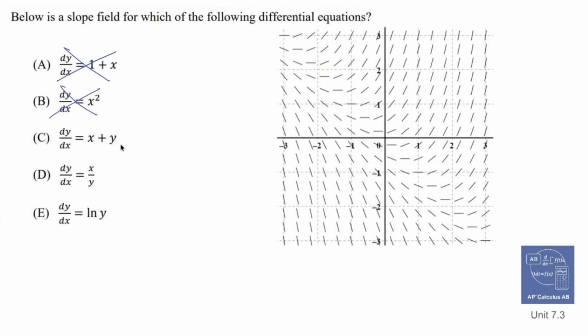-2 and +2 would give me 0, so that's so far so good. How about if I were to plug in, let me see, -2, +2, that would be 1, so that won't work. Ln of y, since I'm using +2, ln of 2 is a regular old number, so that one won't work either. So C is the only one that seems to make sense.